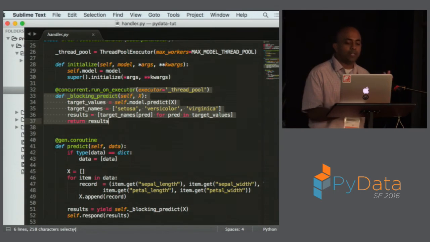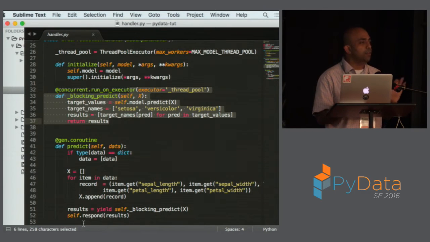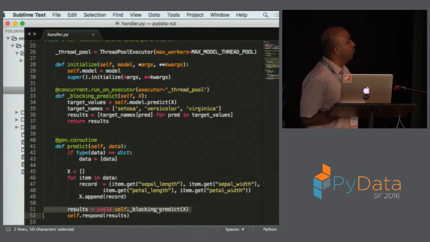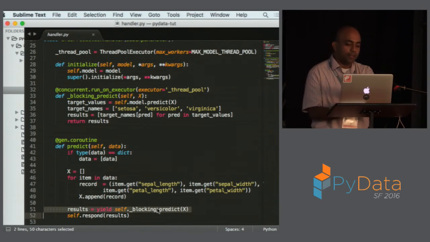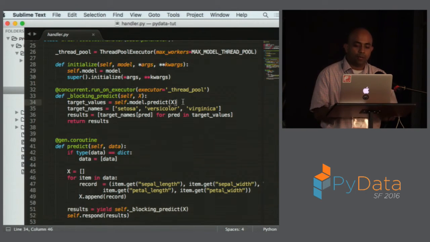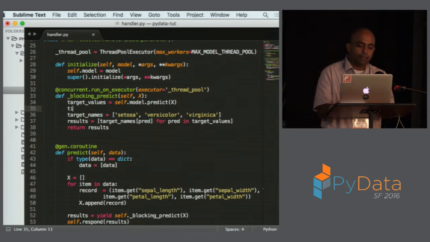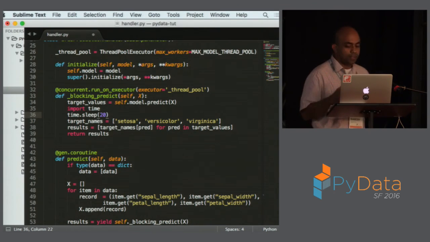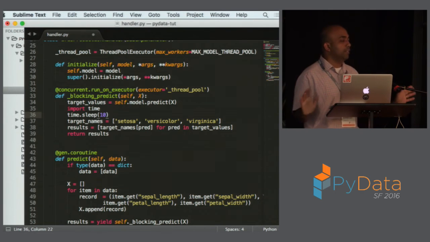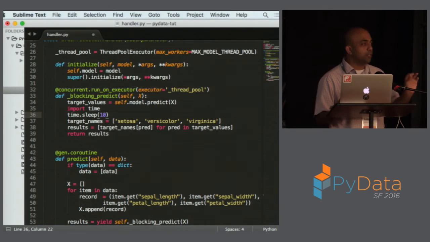And this is really the big difference between a Flask app and a Tornado app. The Flask app is not that much different in structure from this Tornado app, because the next app I'm going to show you is a Flask app. But you cannot do this yield for a blocking predict in a Flask app. That particular process will be blocked. If for whatever reason your call takes time, say I import time and have time.sleep of 20 seconds or 10 seconds there, in a Flask app it's going to wait for 10 seconds. It cannot accept any new request. That's the main difference there.